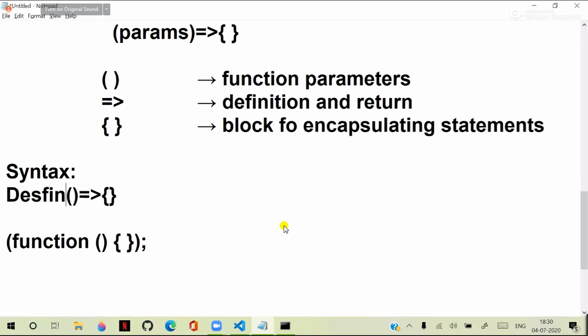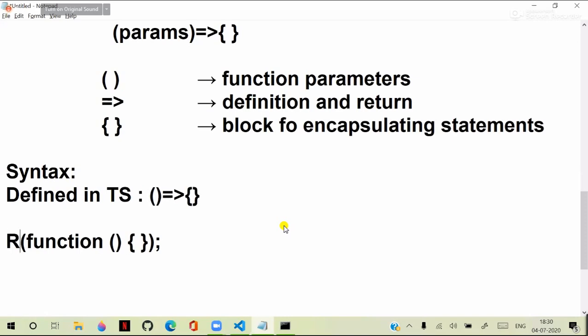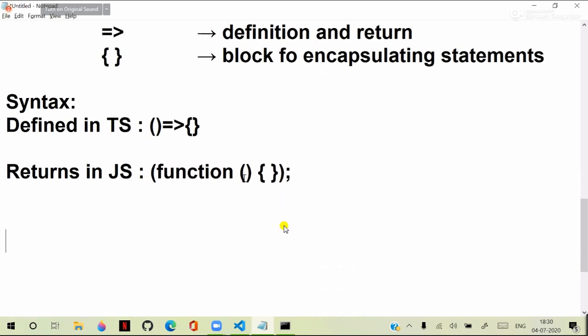This is defined in TS, and returns in JavaScript. That's what it is trying to transform your logic. So now it is anonymous, and how do we call the anonymous function?